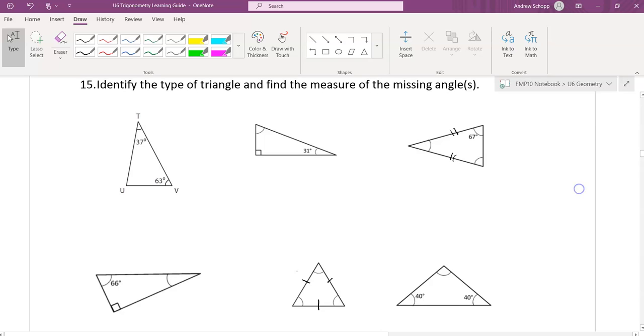So I'll go ahead and do the first one with you, and you can do the other ones after. So what type of triangle is this? Well, I can see I have a 37 degree and a 63 degree. So if I start with 180, and I subtract 37, and I subtract 63, I end up with 80 degrees in this angle here. So we can see that none of the angles are the same, and therefore none of the side lengths will be the same, so this would be a scalene triangle. Go ahead and finish the rest on your own.